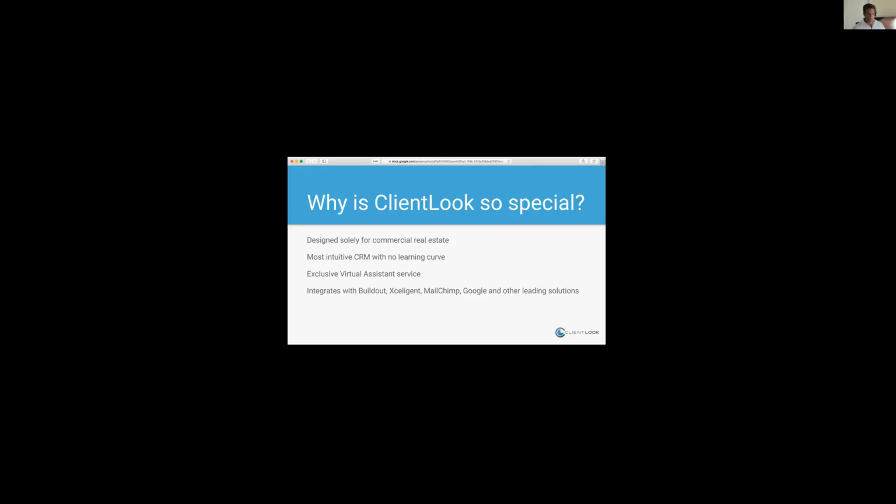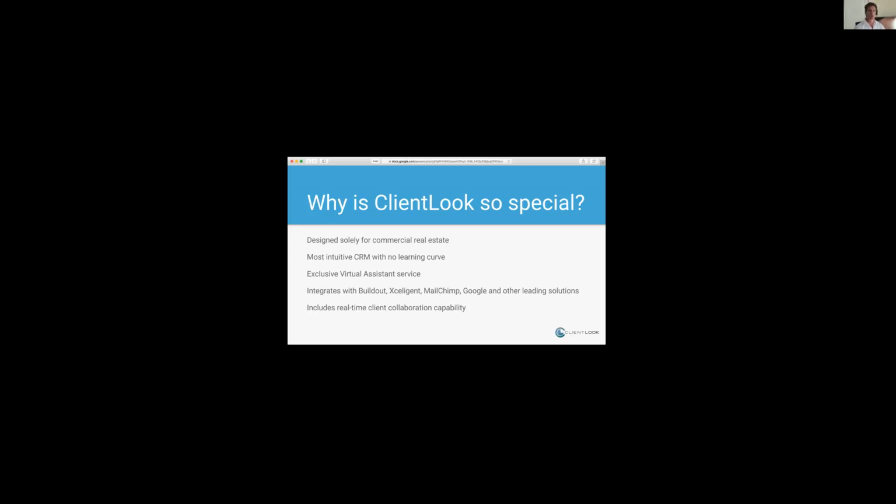We are actively integrating with as many different firms as we can, and the workflows that we create are really phenomenal. ClientLook also has real-time client collaboration capability. So this is another kind of fancy term, but basically, ClientLook helps you provide activity reports to your clients in a real-time online way. So gone are the days when you have to generate a spreadsheet or scramble to come up with some marketing report for your clients.